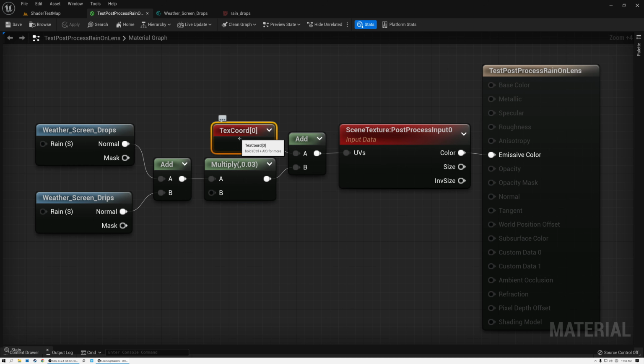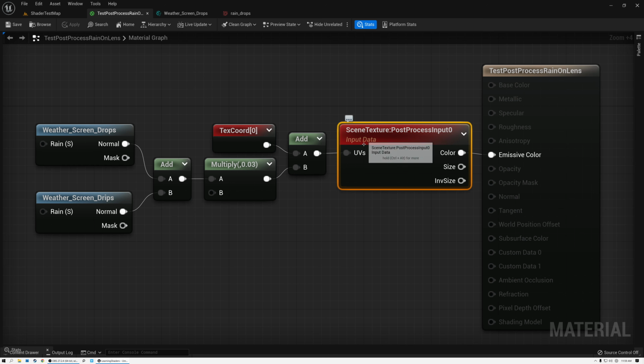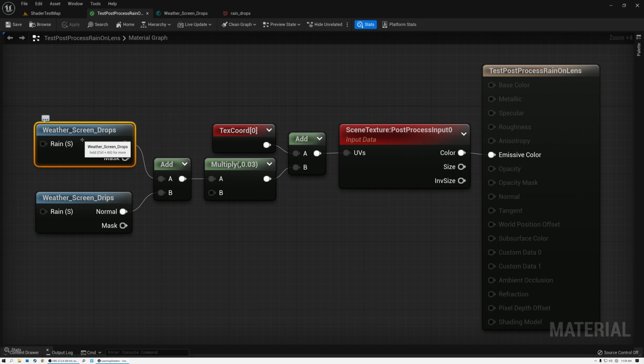And then we add that to our texture coordinates, which in this case is the coordinates on the screen. Then we use those coordinates to look up our scene texture post-process input 0 value. And that is the data from our screen. And we pass that in to get our final result. So really what we need to look at is what's happening in here in weather screen drops.